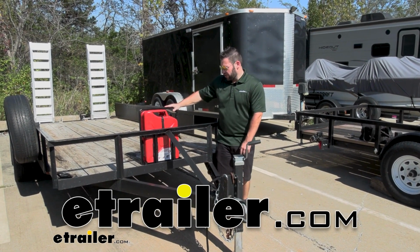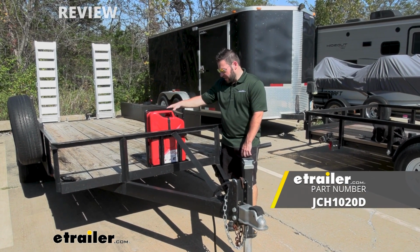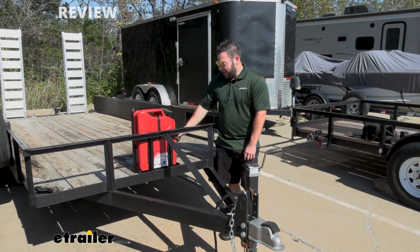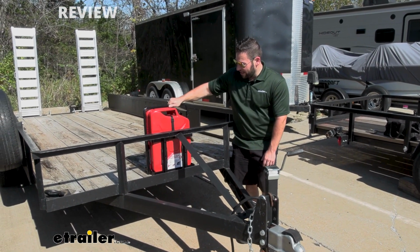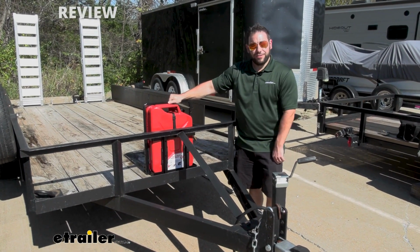Today we're going to be checking out this jerry can holder from Ark. We've got it mounted to our trailer here today. Now you can mount it from the base or on the sides. Comes with a lock and a strap to keep it in there nice and tight. You can see you can shake the whole trailer back and forth this way. It's not going anywhere. Let's check it out.